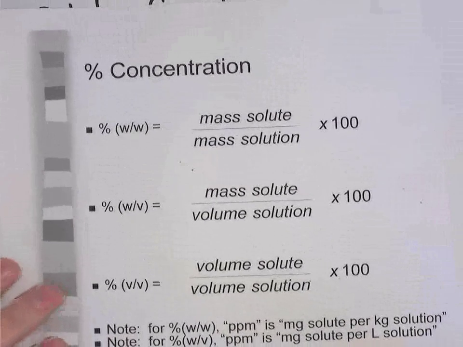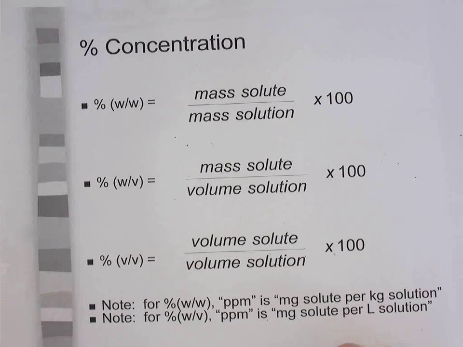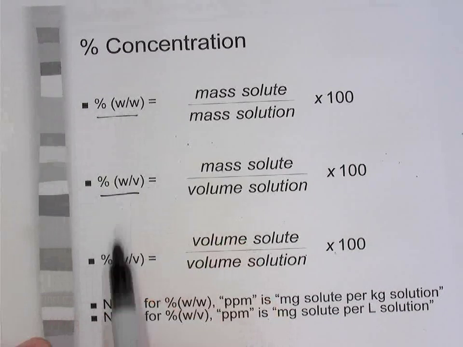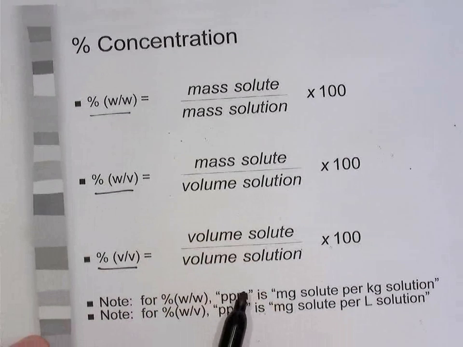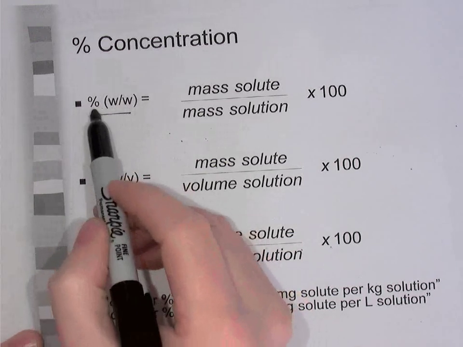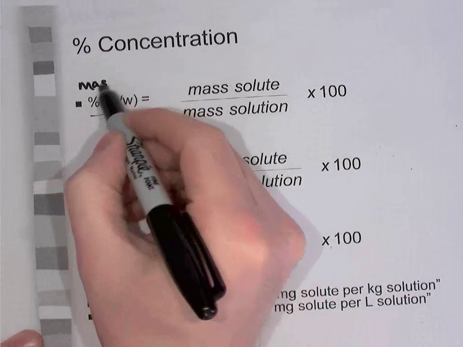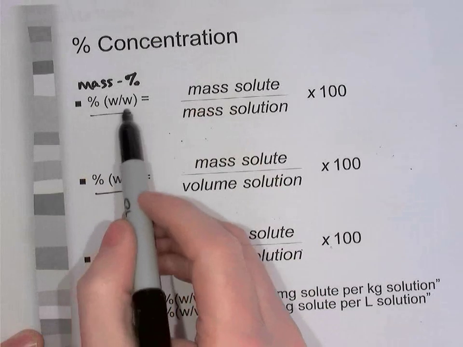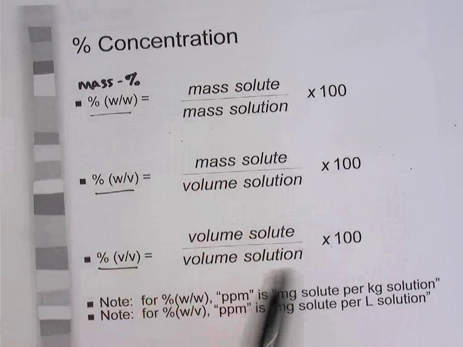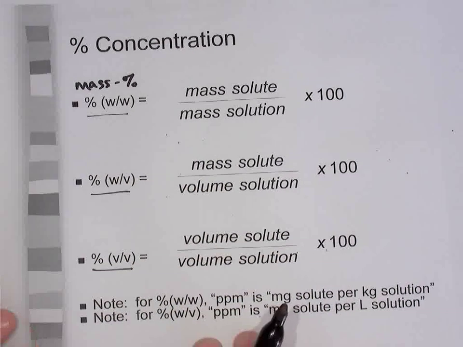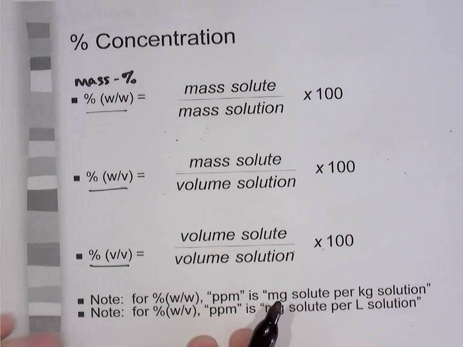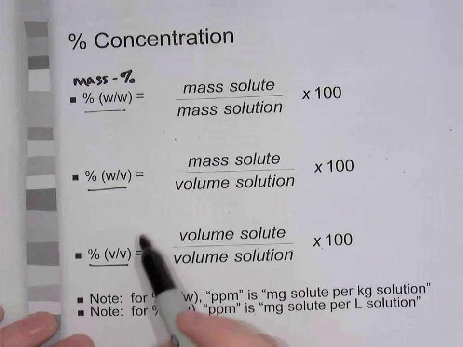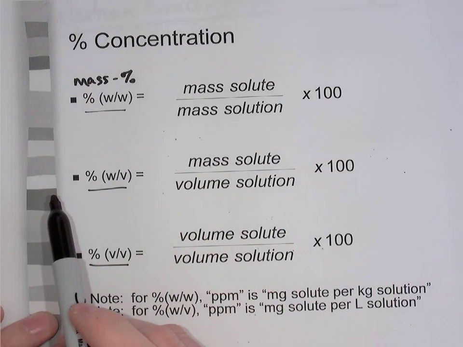A fourth unit of concentration that you will see is called percent concentration, and it's complicated by the fact that it's calculated in at least 3 different ways. Sometimes percent concentration is referred to as a mass percent. If it's a mass percent, it might also be called percent W by W. Those W's actually stand for weight. It's a commonly used symbol in American textbooks, but keep in mind that weight and mass are not actually the same things, but we'll treat them here as though they're the same.